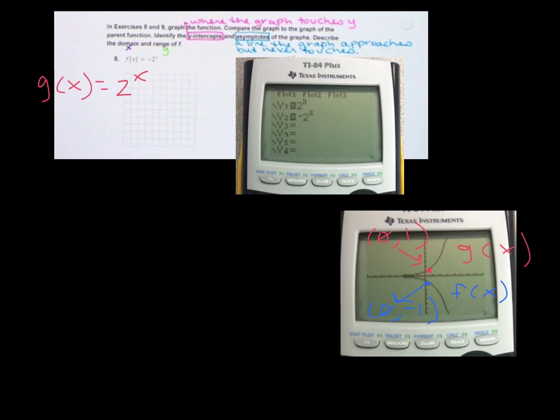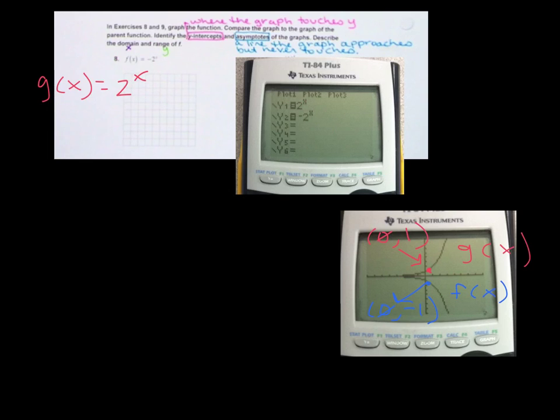Okay? So we've done the first thing that it's asked me to do. We have our graph, and then I've identified my y-intercepts. Now what you should notice here is that the parent function, when it's being multiplied by a negative, creates a reflection across the x-axis. So these are the same exact graph, they're just being reflected across x.